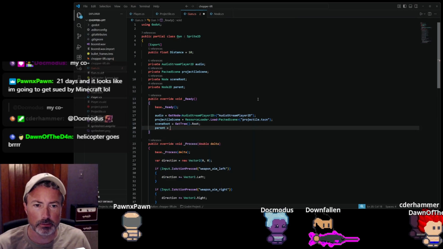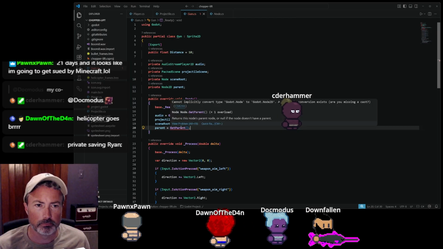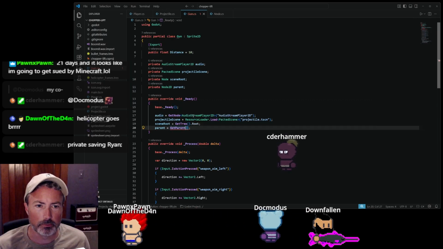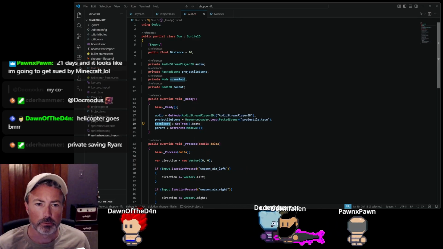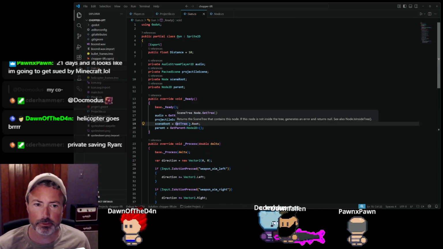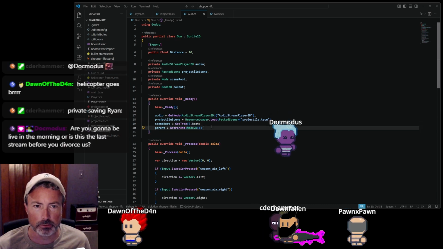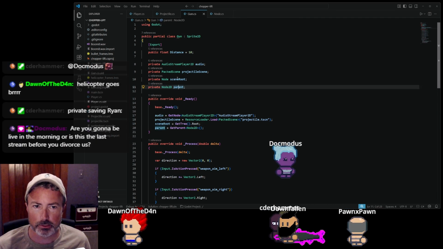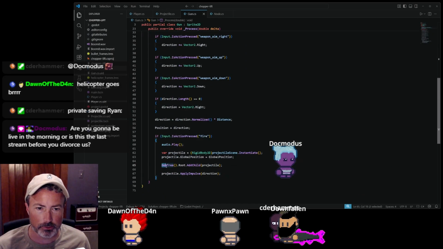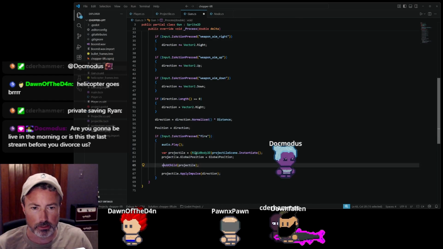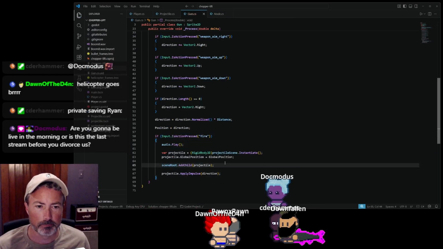And then parent equals get parent of type node 2D, like that. So we're caching the scene root with get tree dot root. We're caching the parent as get parent of type node 2D. So now we cached them both in these variables. And now down here, instead of calling get tree dot root, we can just say scene root add child, just like that.